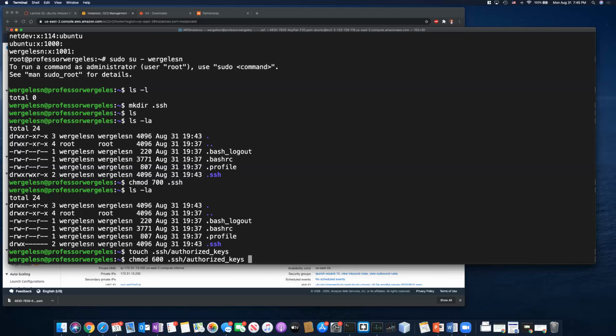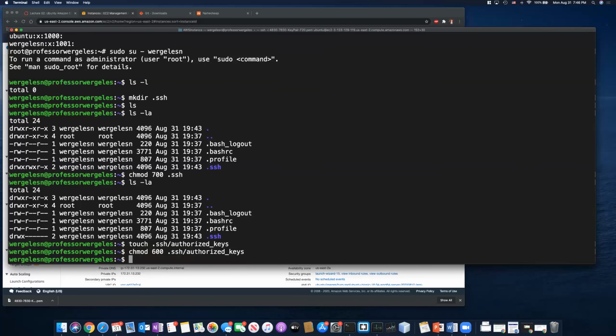Just like I did :x, that's a little bit shorter than :wq. Use tab. Use all the shortcuts. Use the up arrow instead of typing the command again. Try to know the shortcuts of the command line. Get familiar with it, because as a developer, you're going to be using the command line frequently.